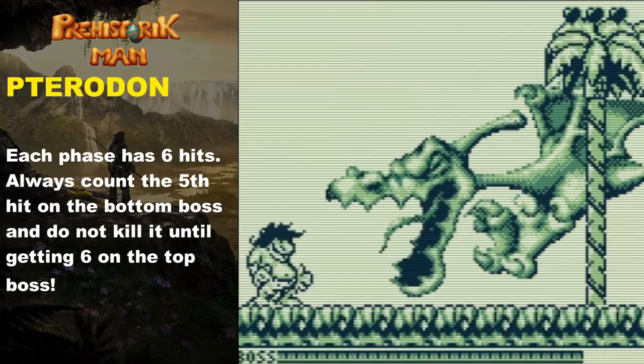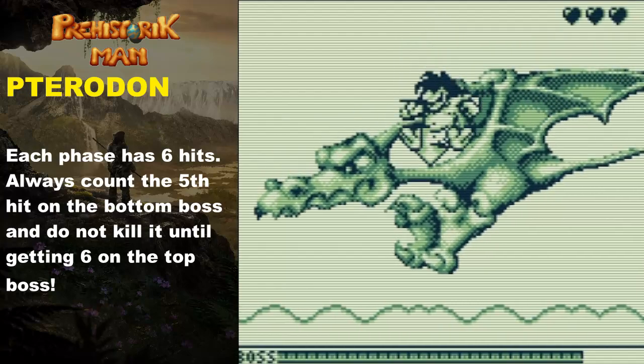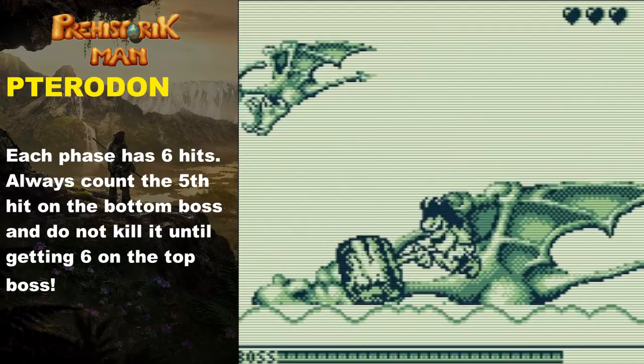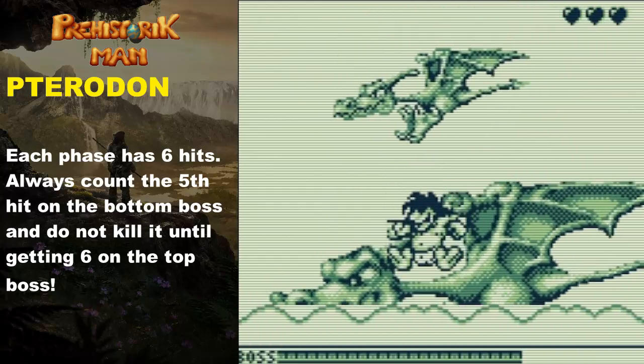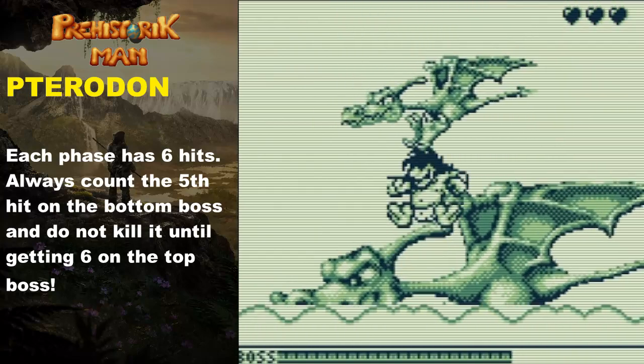Once you get the 6th hit, you will have an arrow appearing on his neck here, and that's where you have to go. So jump onto his neck, and eventually he'll come down to the clouds. You have to count again. You're going to count 1, 2, 3, 4, 5 swings, and then another pterodactyl is going to come into play here. Once you get that 5th swing, you're going to go for even more swings up on the 2nd pterodactyl here. And it's going to be more the same.